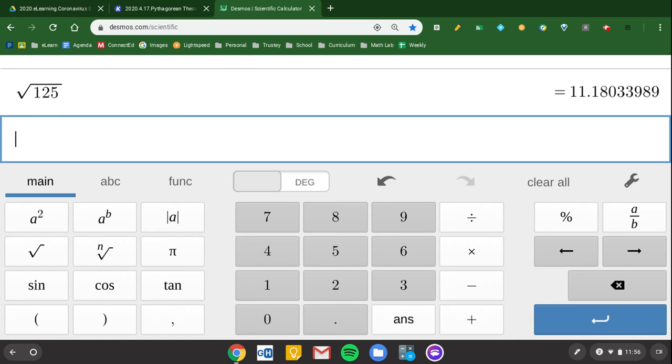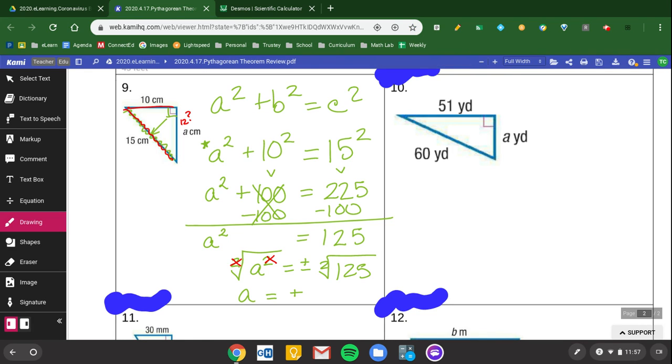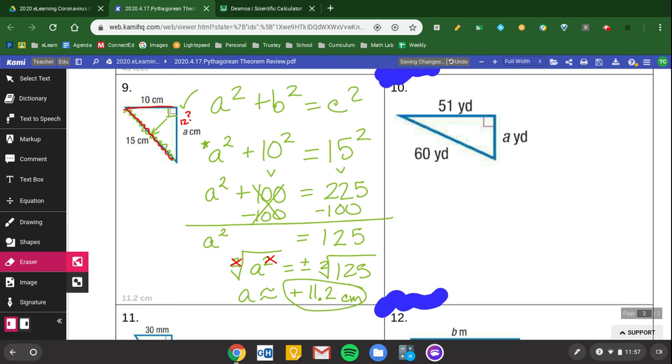11.1803398. Okay, well, chances are if it goes that long, it's a crazy, ugly, irrational number, does not terminate, does not repeat. So let's round it to the nearest tenth. Is that closer to 1/10 or 2/10? Well, that's very close to 2/10. So we'll write, instead of exactly equals, we'll write approximately equals 11.2 centimeters. If I take a look at my guess of 12 centimeters, pretty close, go ahead and erase the answer and verify that I have it correct.